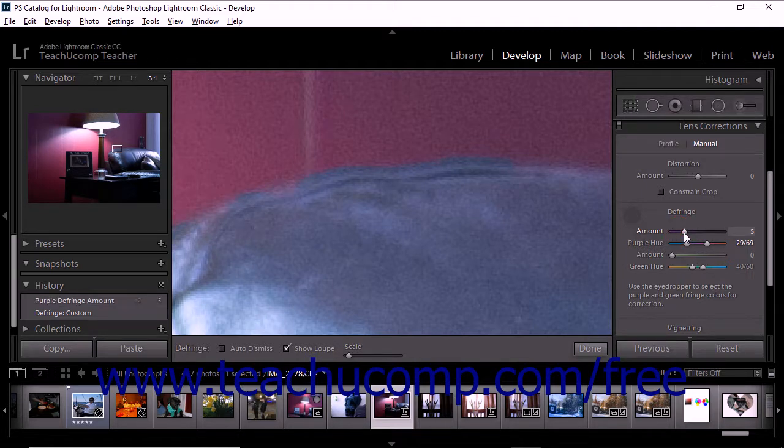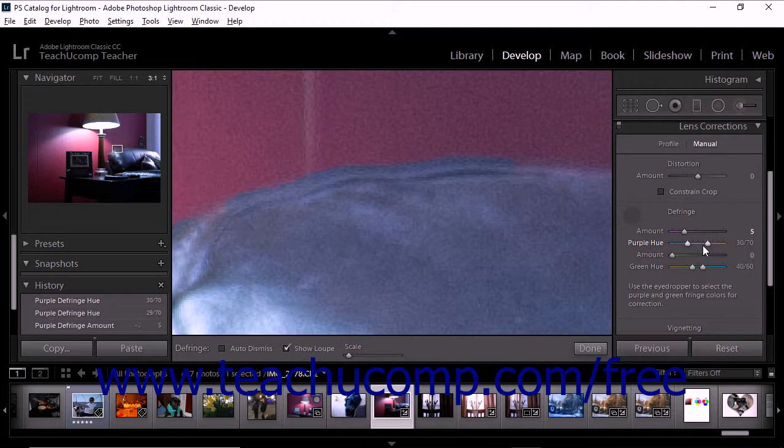To adjust the hue range affected by the amount sliders, use the Purple Hue slider and/or the Green Hue slider by dragging either endpoint to set the range of affected colors. Note that the hue range must have at least 10 units of space between the endpoints. Also, avoid applying adjustments that affect purple or green objects in the photo.